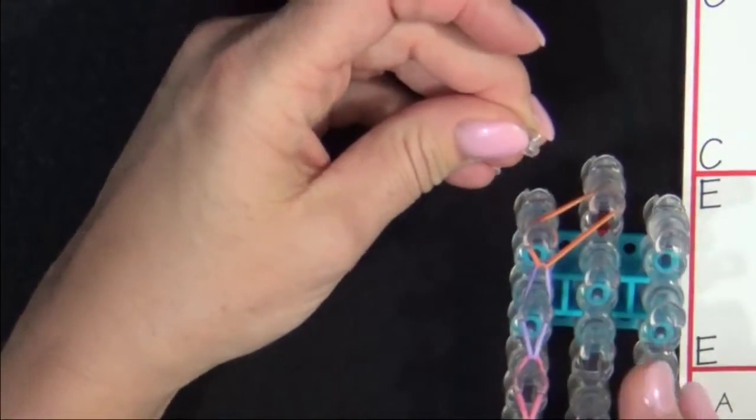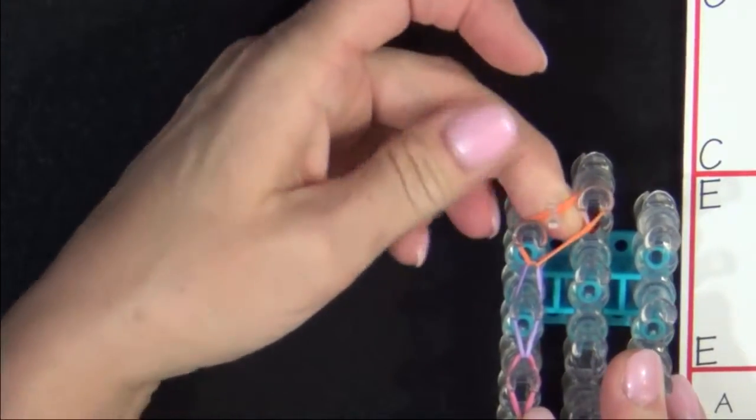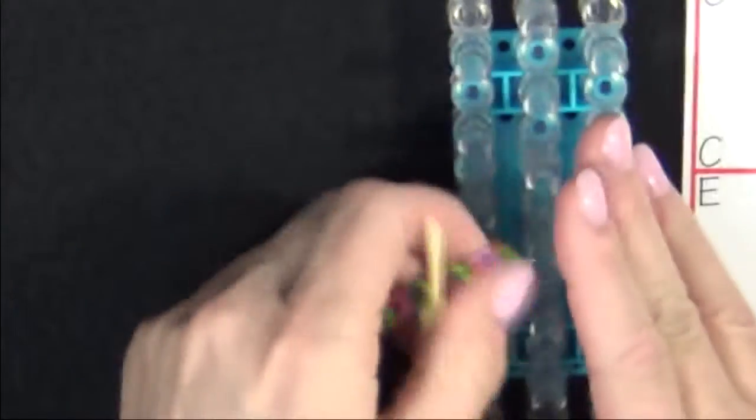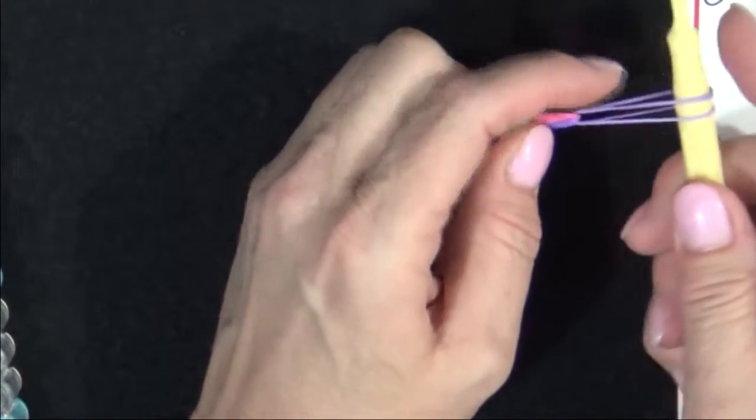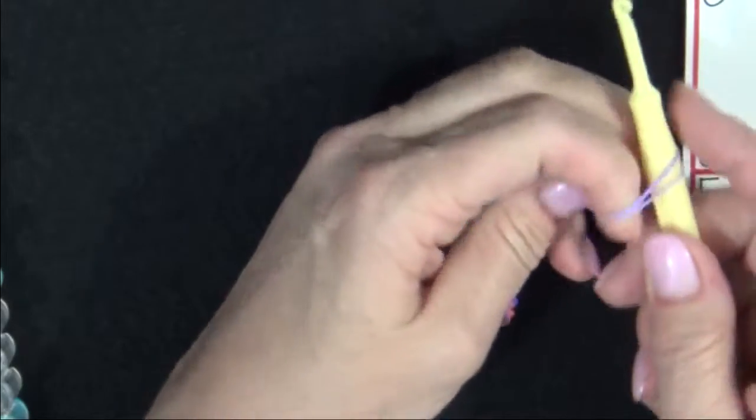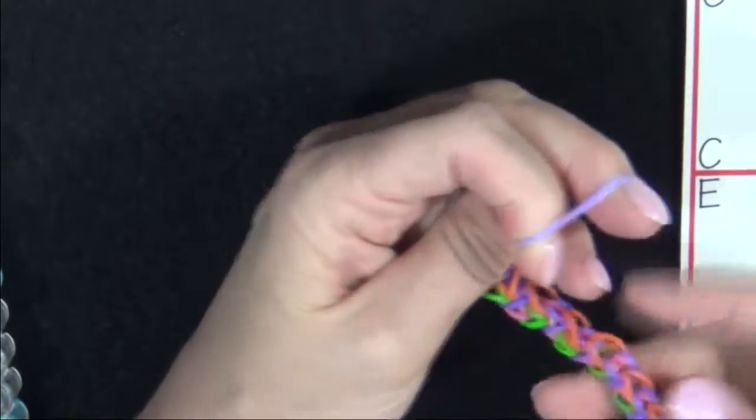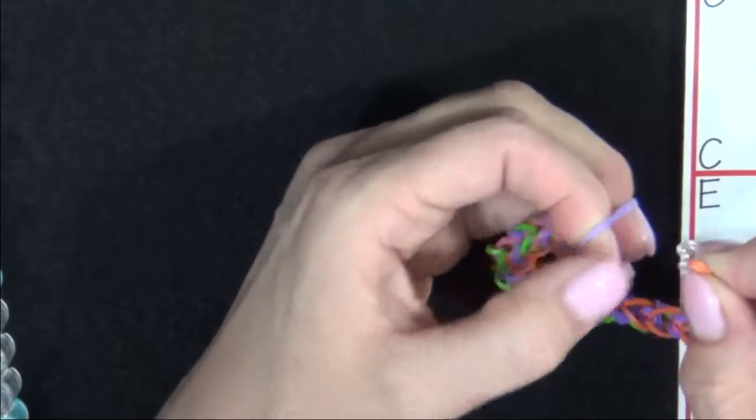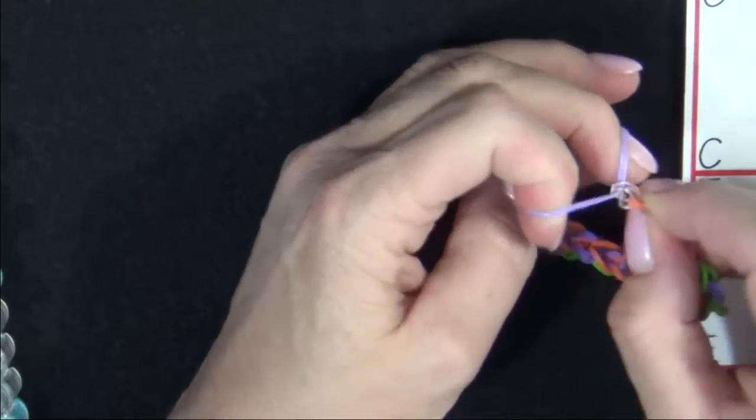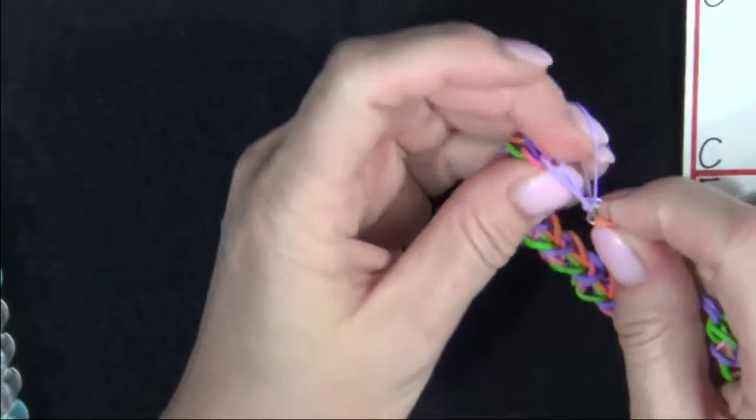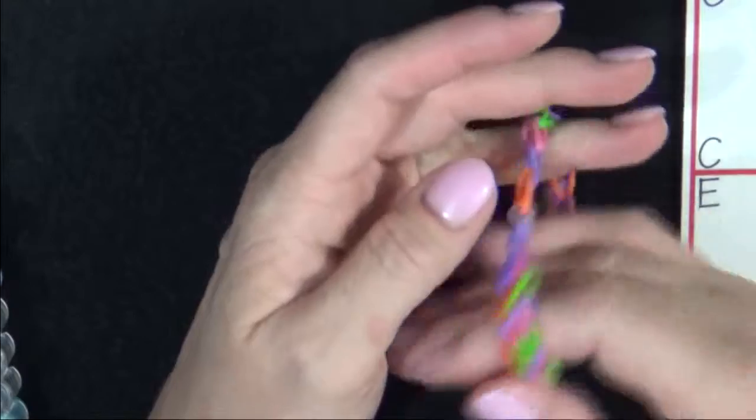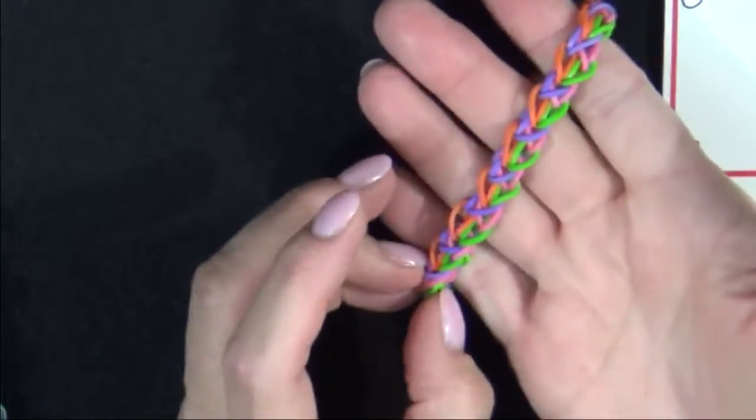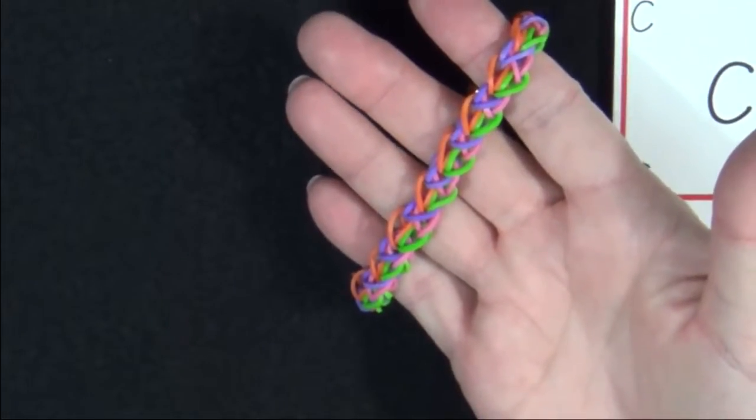Hold your C-clip so that the open side is facing forward, and place that over your bands. Then you can lift your extension from the loom. On the other side of your bracelet, you'll pull your band away, put your two fingers in that band, and that creates another area to put the other side of your C-clip on. Move your bands to one side, put your C-clip over that band, and pull it to the other. That secures your bracelet, and there you have your finished diamond bracelet.